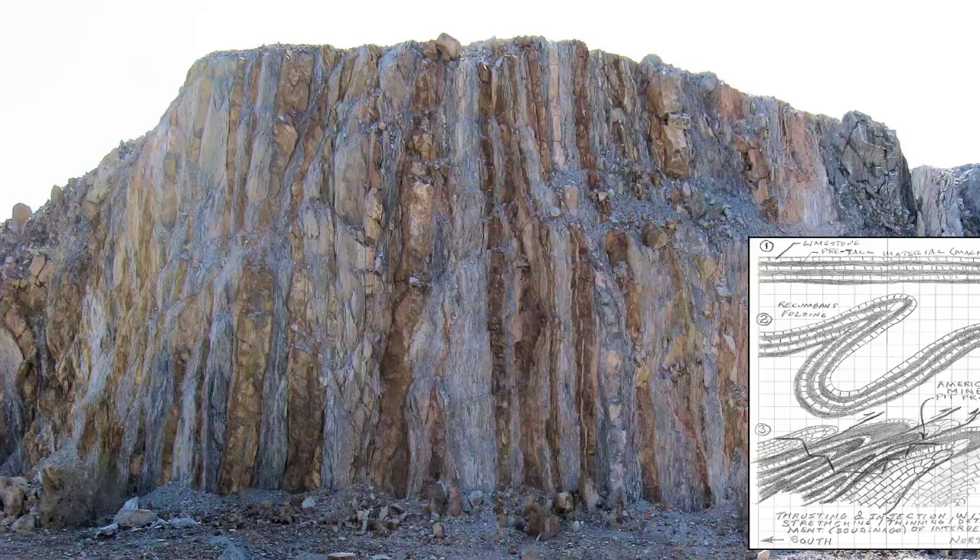Oh look! Vertically tilted bedding with alternating beds of talc and silicified metadolostone — a wonderful opportunity to create a measured section. We start at the left edge. About six feet into the section, we realize that the previous four feet are being duplicated in reverse. The same thing happens as we continue to move from left to right, over and over and over. This seemingly innocent-looking cut is actually many recumbent folds squished together to confound, confuse, and amaze.